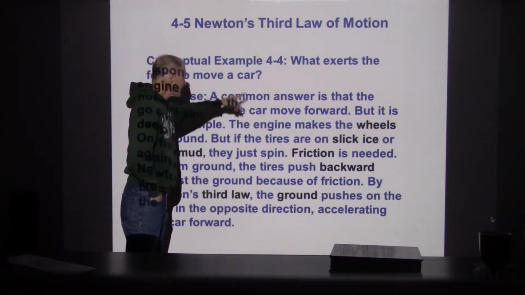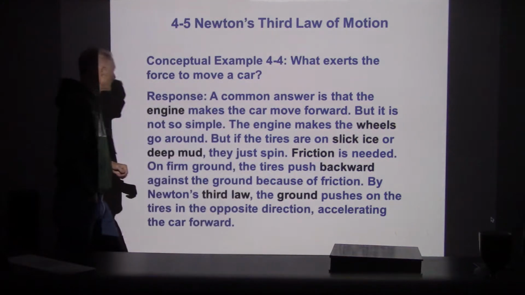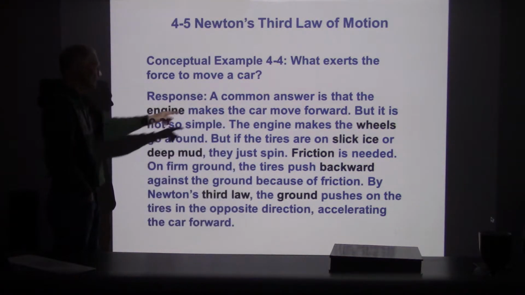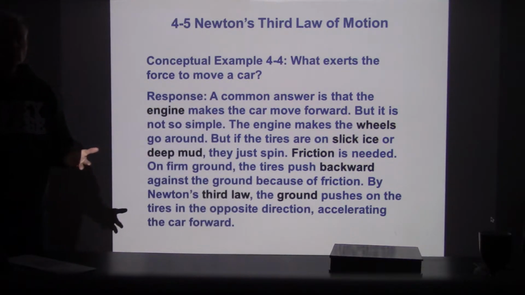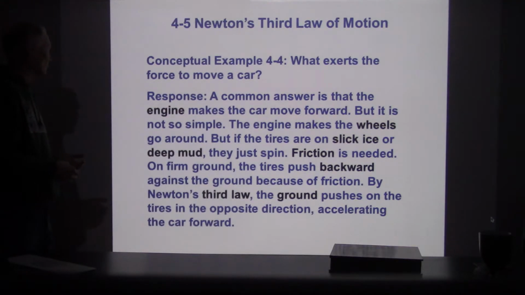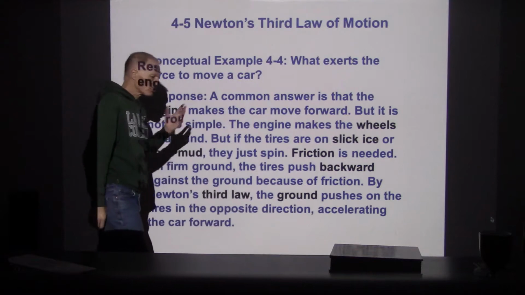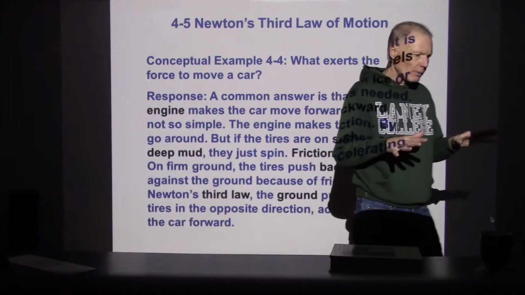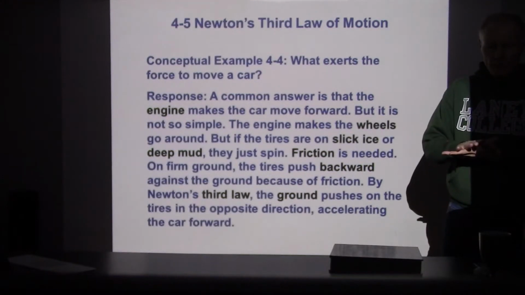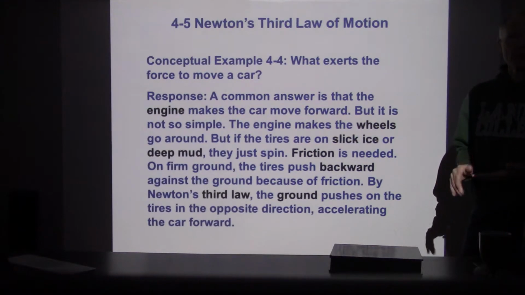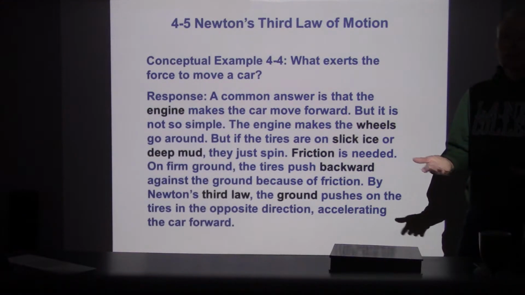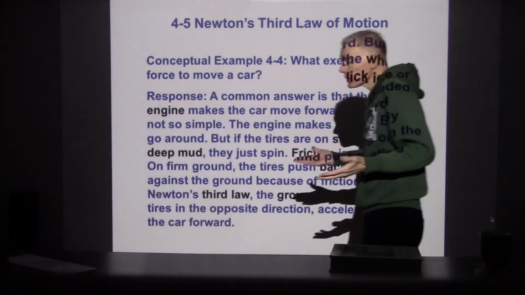It says here that the common answer is that the engine is what's making the wheels go around. But if we're on slick ice, very smooth ice with very, very little friction, the wheels just spin, for example. So friction is what we're really depending on. If there's no friction at the contact point where the tires are in contact with the pavement, then we can't speed the car up, and we can't slow it down. If the car's already moving and we put the brakes on, that doesn't slow the car down. So we really depend on that friction force, unless, I mean, there's other things you could do.